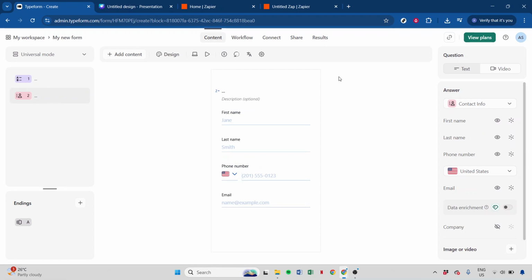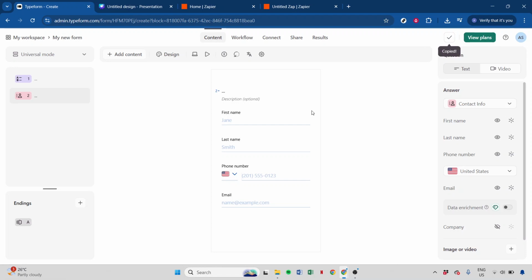This can be especially useful if you're working on a website, portfolio, or presentation and you want your audience to engage directly with your Typeform. Begin by heading over to your Typeform account and selecting the form you want to use. Once you've opened your form, look for the Share button and give it a click. There, you'll find the public or embed link. Simply copy this link as we'll need it shortly.